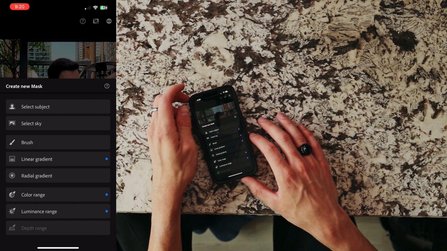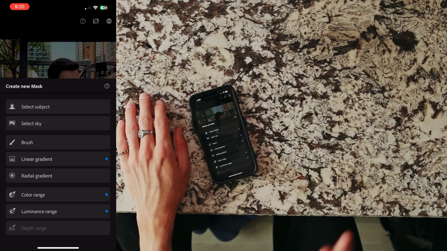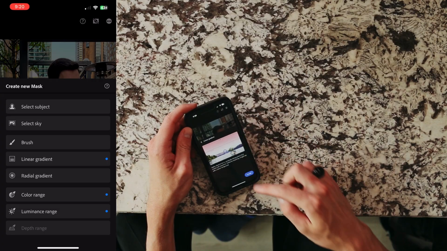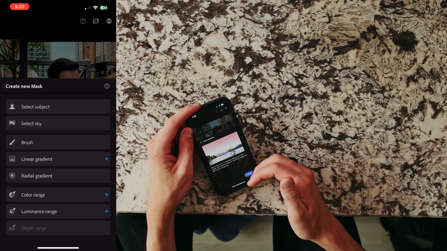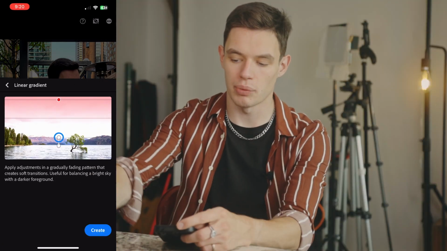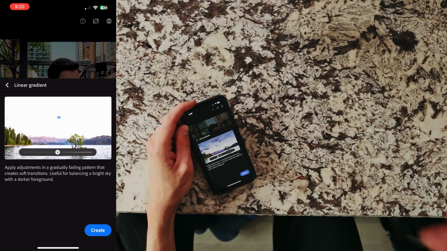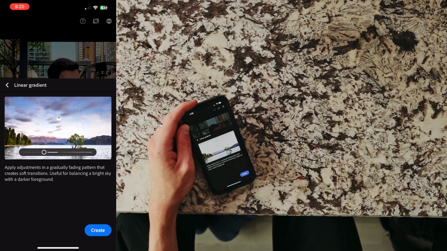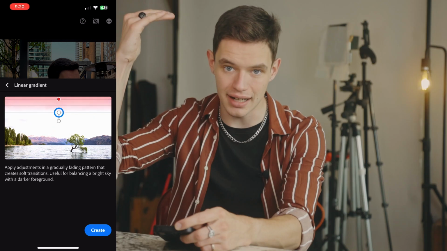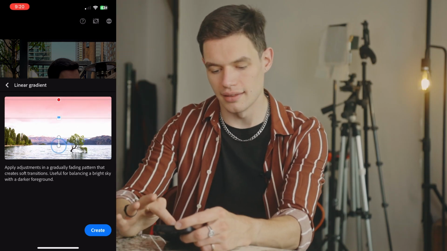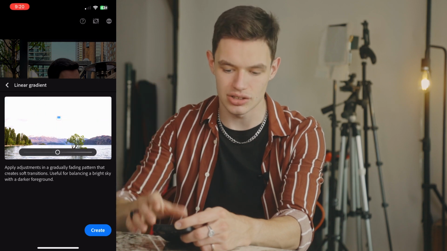And what this did was it would either have you paint over part of the photo, and then you could adjust different settings for where you painted over. Or you have a linear gradient, which you drag down over parts of the photo, and your adjustments will only affect where that gradient is. And it's called a gradient because it tapers off, it feathers. So it starts really intense at the top, let's say, and then as you go down to the end of the gradient, it gets softer until the effect is not even there.